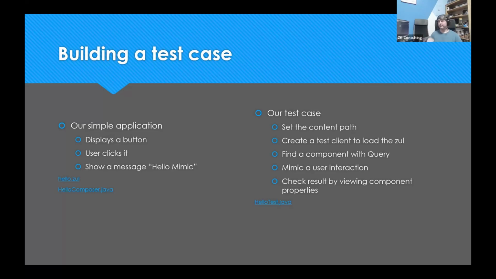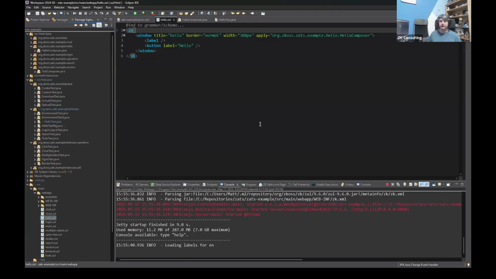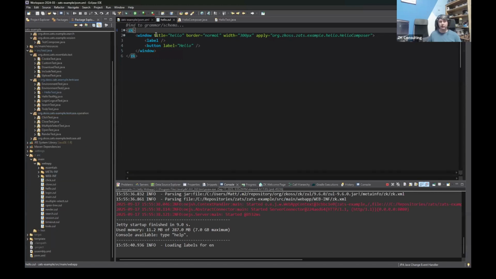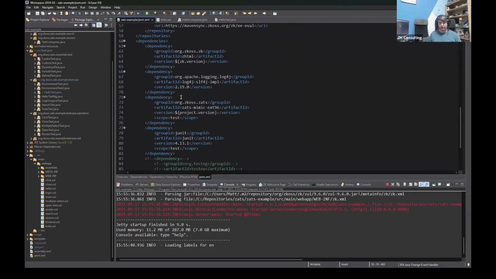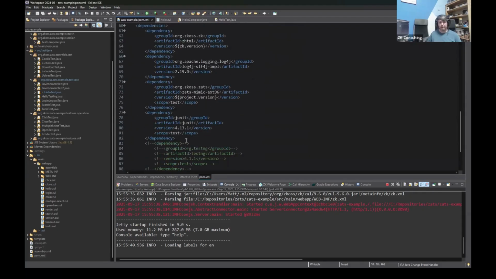Before we actually create the test itself, we're going to need to set up our project for testing. In this case, I'm going to be using a Maven project, which is the ZATS example project available on GitHub at the link mentioned earlier. The setup for the project is very simple.